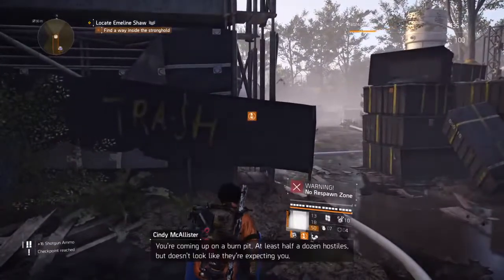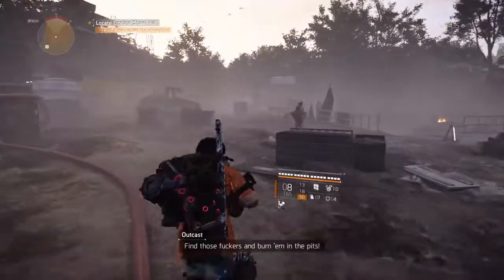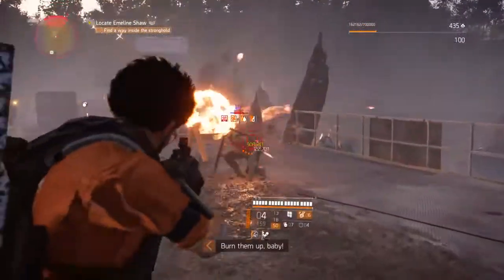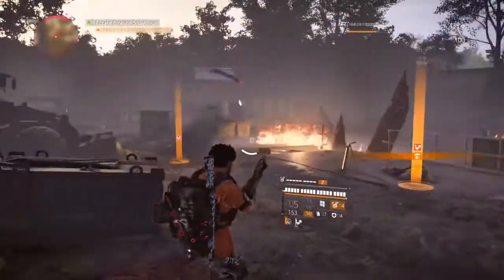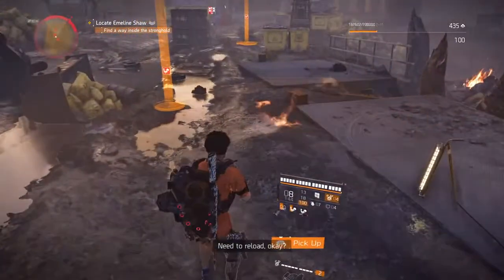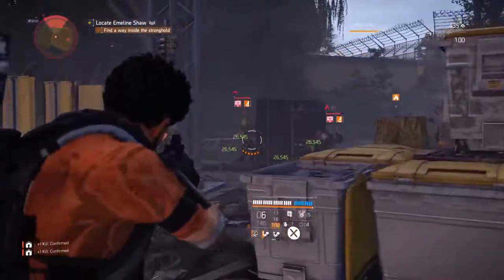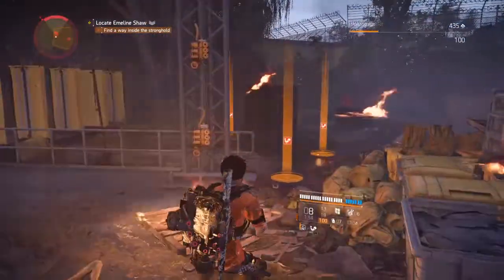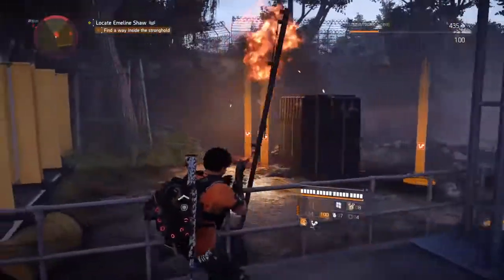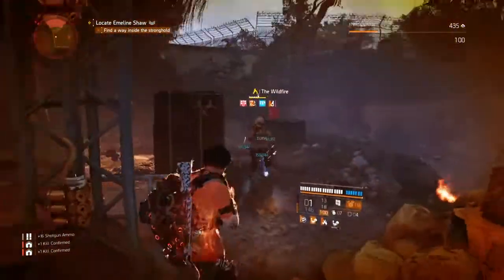Just burn them in the pits. Take advantage of the weak point as well. Okay, good. I don't think this small part is done, so I'm gonna bring my stinger a little bit further up. So I think there's more coming up. I like barbecue! Alright. Just go up a little bit. Oh, that's a boss. First boss, I think.